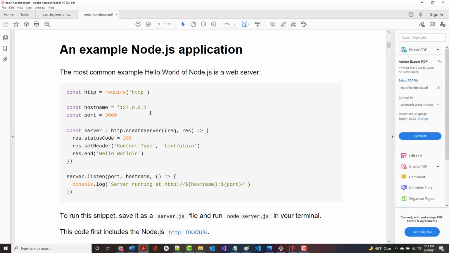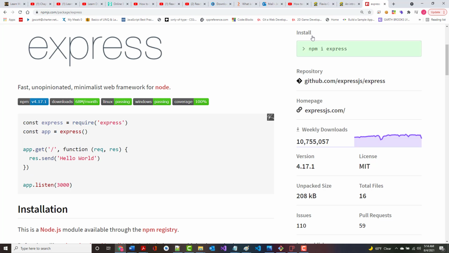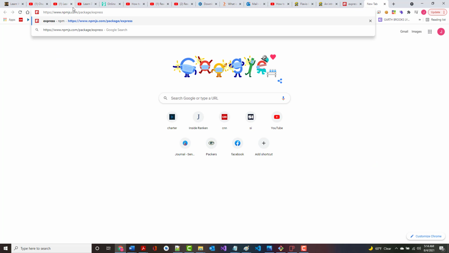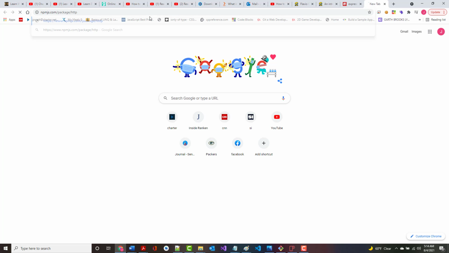So here's an example of a simple Node application. Now, what happens is, for lack of better words, you get HTTP, which works with the network, the Hypertext Transfer Protocol. This is one of those packages that you get by default here. All right. And I don't want to confuse anyone who might be watching this, but I do want to mention this. So I already showed you that. And let's go and grab this. I'm going to make a copy of it, and I'm going to paste it in.